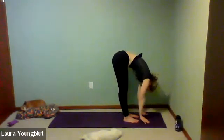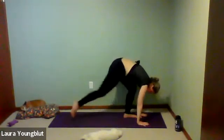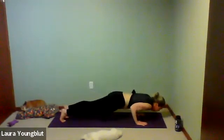Ooh. Find your halfway lift, yogis. Plant your hand, come back into plank pose. And then make a choice. Take it through a flow or meet in downward dog. But it's not a 5-breath down dog.